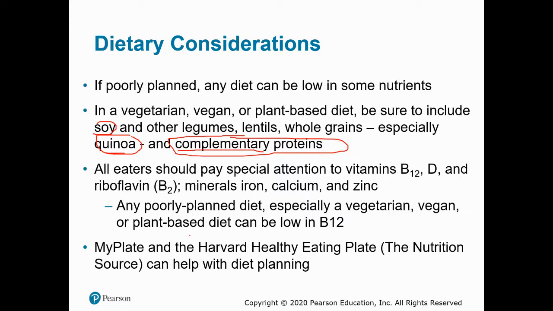You may also consider supplementing with vitamin B12. Anybody could supplement with vitamin D because that's one we make in our skin. And so in the wintertime in northern latitudes, we all become vitamin D deficient. We'll talk more about that in Unit 3. B2, and then iron, calcium, and zinc. In particular, in my experience, B12 and zinc, it just depends on the way the person likes to eat. We'll go through each of these minerals later on.